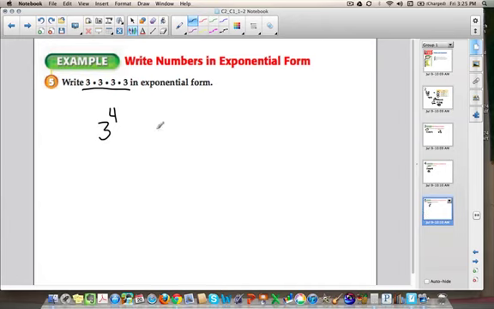The last thing that we did today was we wrote things out in exponential form. So in other words, I used this information here in order to write things using exponents. So 3 was the base because 3 is the number being multiplied, and it's to the 4th power because there's 4 3's there.